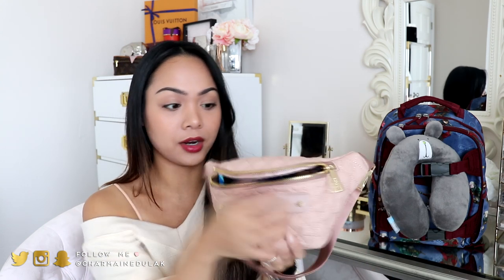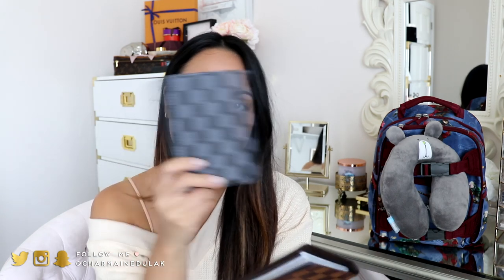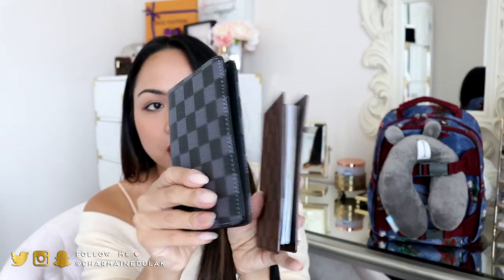In the main compartment I have my little YSL card holder with all my cards for our travels. I also have some cash in the middle compartment and a pack of Orbit gum on the side. Then there are the passports — I think I'm going to hold my husband's passport too. We have his passport and then mine and Liam's. By the way, the passport holder is not real Louis Vuitton — it's from Amazon, which is actually way thicker than the real Louis Vuitton one because it has more pockets.